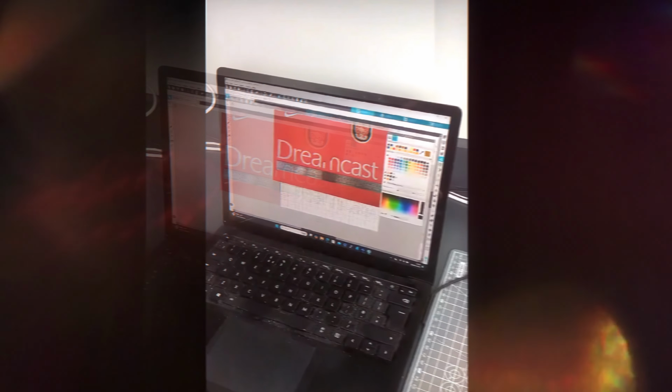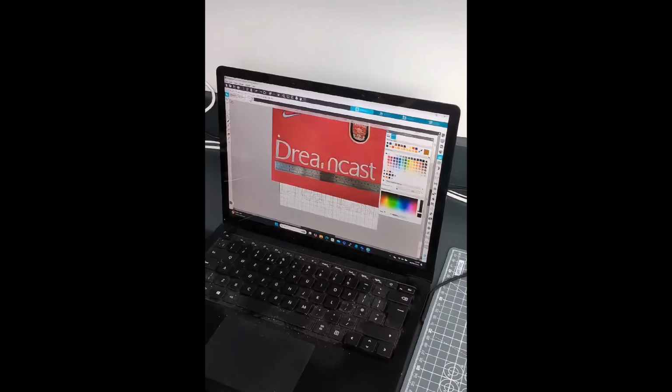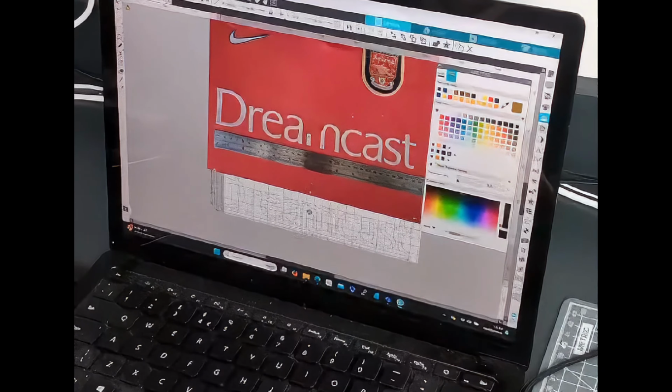So here we are in Silhouette Studio, Business Edition. And what we have is a picture of the shirt that we're going to create the new Dreamcast for. Within the picture, we've got a ruler in shot, and that's really important because it means we can get the size and scale of the replacement Dreamcast exact and precise to the shirt. So, like I say, we've got a picture of the original, we've got a Dreamcast in true Blue Peter style. Here's one I made earlier.